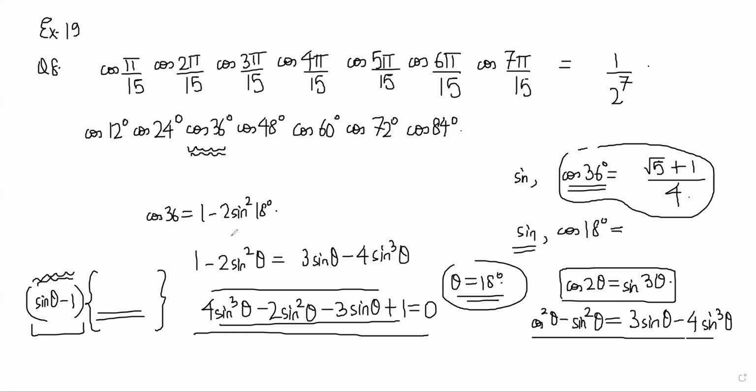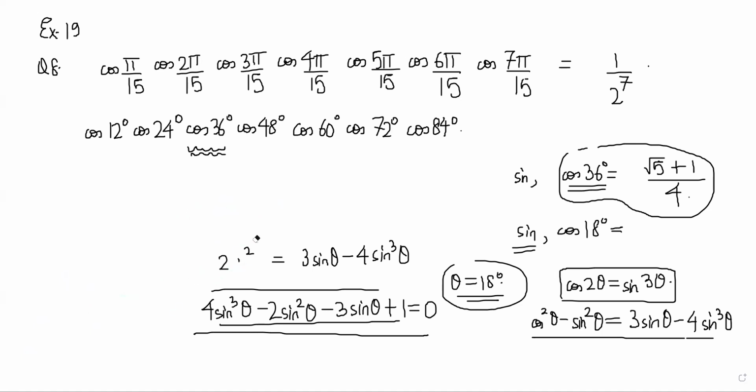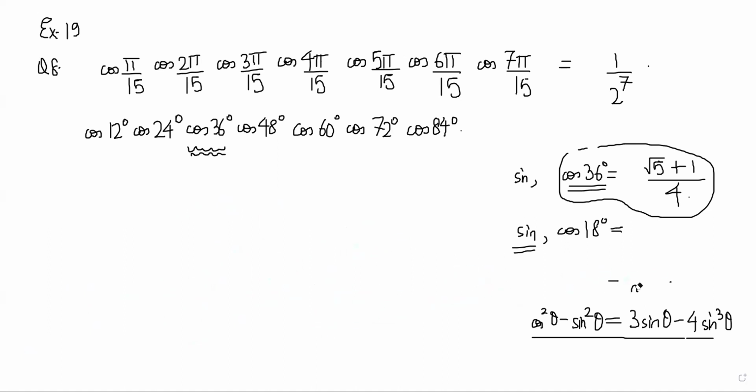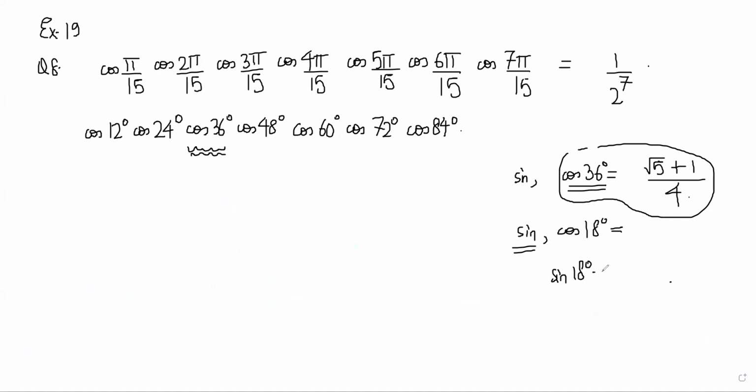Okay, so that is the standard method by which you find your sine 18 and cos 36 and so on, right? Yes, sir. But you cannot do this method all the time, so you need to remember at least one value. What is sine 18 or cos 18? What do you remember? So sine 18 is root 5 minus 1 by 4. Cos 18 you don't need to remember. Just remember one of them, which is the nicer. Remember sine 18 and remember cos 36.